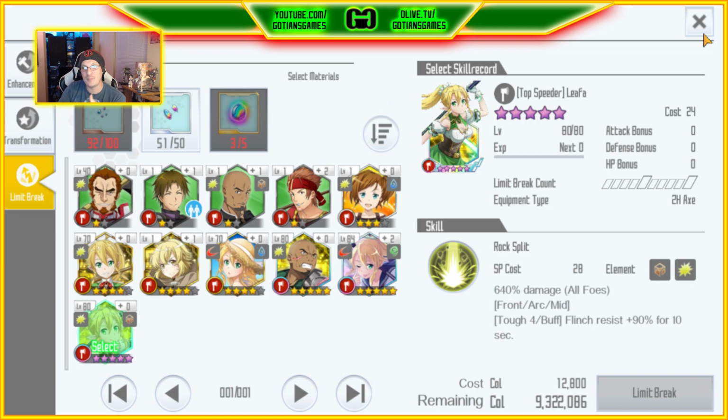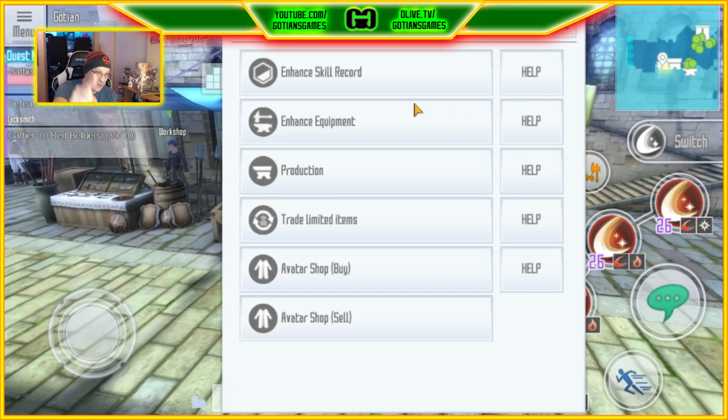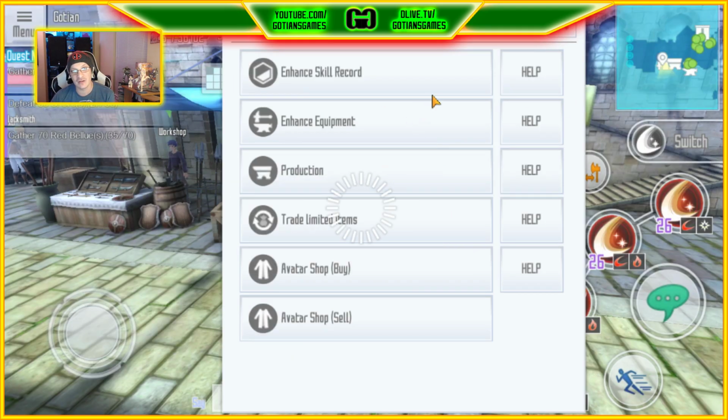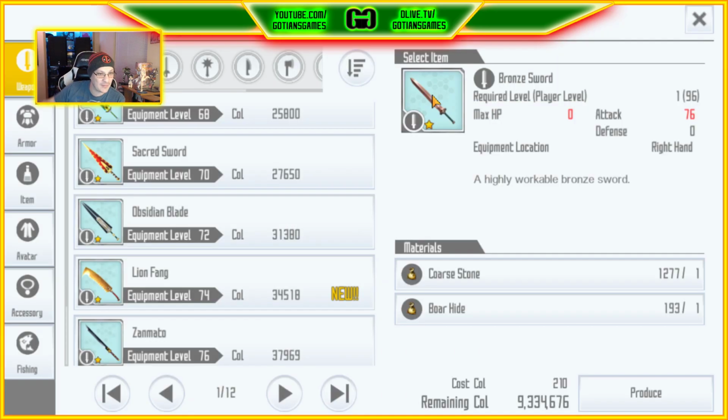Depending on your build style and the skills you're using to take advantage of that build style, those are the bonuses you would want to go for. And getting those specific bonuses is what's going to eat up your coal. So I hope you found this video somewhat informational, and it's an upgrade from my prior one, specifically because it's easier to level up now.